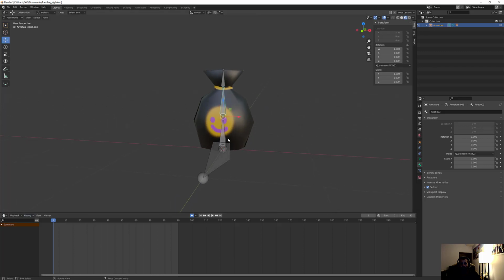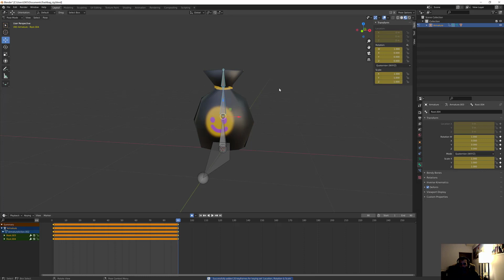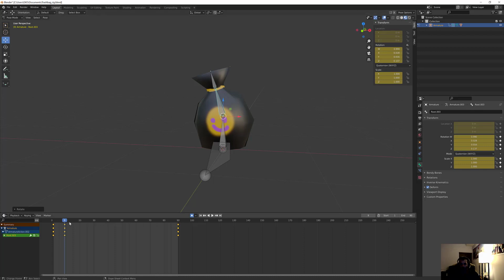So let's select both of these, and let's hit I here, and let's jump over to 90, and let's press I again. Now, if yours is set to like 240 or something here, mine is just kind of set to where I was originally animating to 90 because I wanted to see what the loop looks like. So my frame 0 and my frame 90 look about the same. All right, so on frame 10, I'm going to rotate this one. So I'm going to hit R to rotate. Just going to rotate that a little bit.